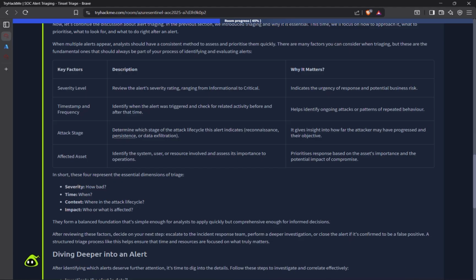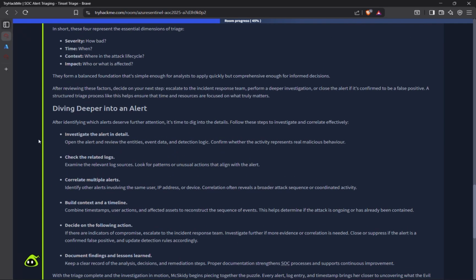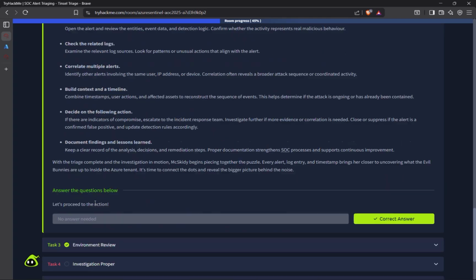One is severity, how bad it is. Secondly, the time when it happened. Then the context, like where in the attack cycle it happened. And lastly, the impact, what and who is impacted. You can go through this room and read all this information, diving deeper into the analysis.